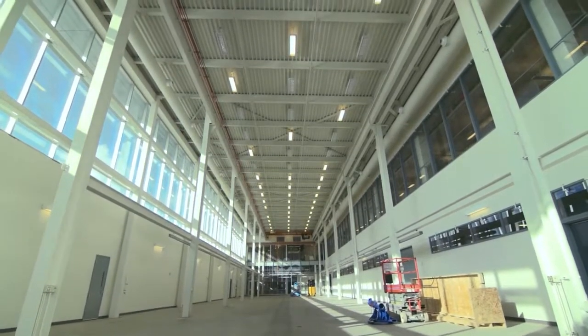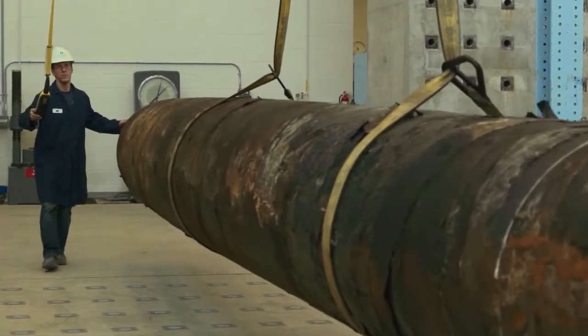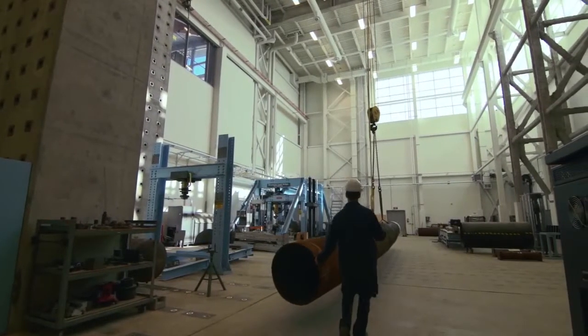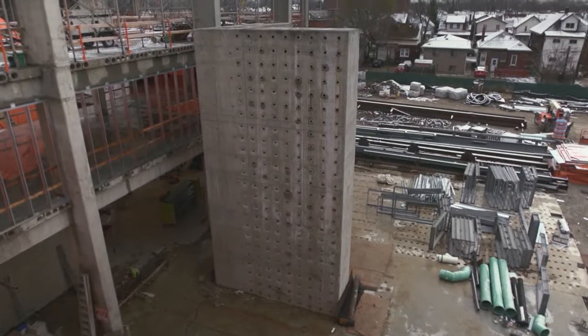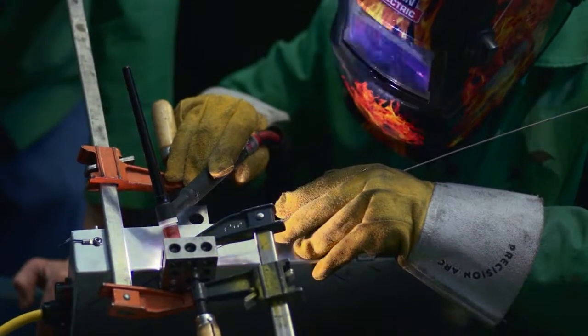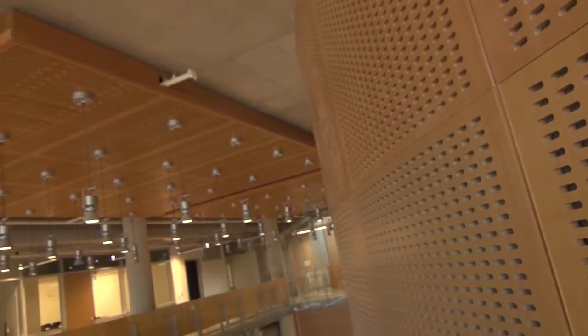The engineering building has a space within it — an industrial area — for community organizations and industries to come and work in. It's all part of the vision of letting this building serve the needs of students, faculty, staff, and the industry and region around us. The building will age over time, hopefully gracefully, and as it ages, students can see how systems change, what maintenance is required, what energy is consumed, and how a building can be green and sustainable — because participating in a real building is so much better than working on a scale model in a lab.